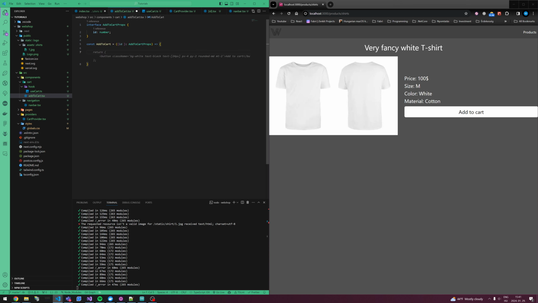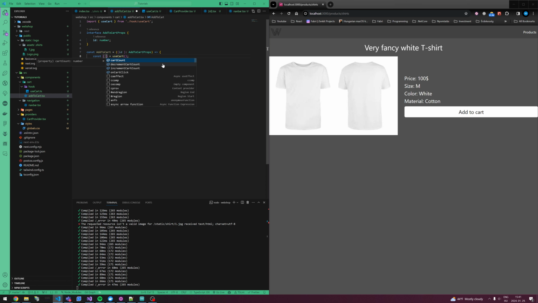So useCart, we use the cart which we previously created: cartCount, decrement, increment, and onCartClick. And return empty for now.